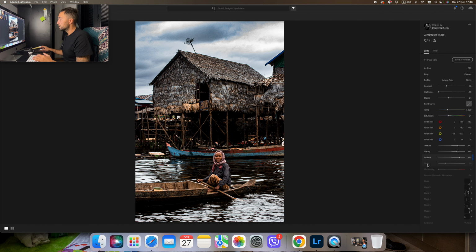Next thing is the grain, my favorite tool, as I said. Boom. And then the grain combined with the texture gives me that Kodachrome National Geographic magazine look that I need. And also the dehazing and the clarity help me achieve those saturated yet muted tones that usually can be found in Steve McCurry's art.